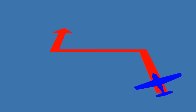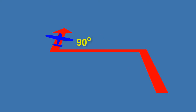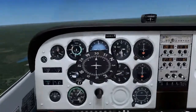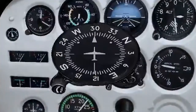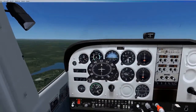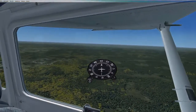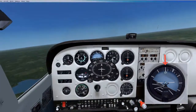There are two ways to do clearing turns. The first is a 90-degree turn to the left and then a 90-degree right turn back to the original heading. First, I'm going to check my heading before I turn, and I'm at 300 degrees, which means I need to end up at a heading of 210 degrees for this to be a 90-degree turn to the left. Now I'm going to raise the wing to the left to check for traffic, and then I'll bank the aircraft 30 degrees while making the turn.